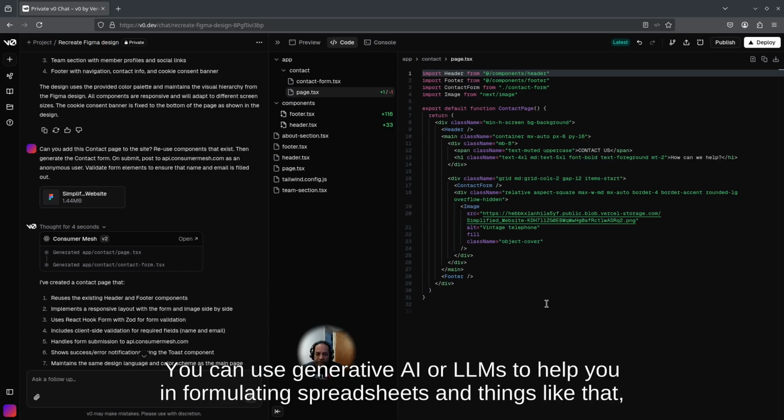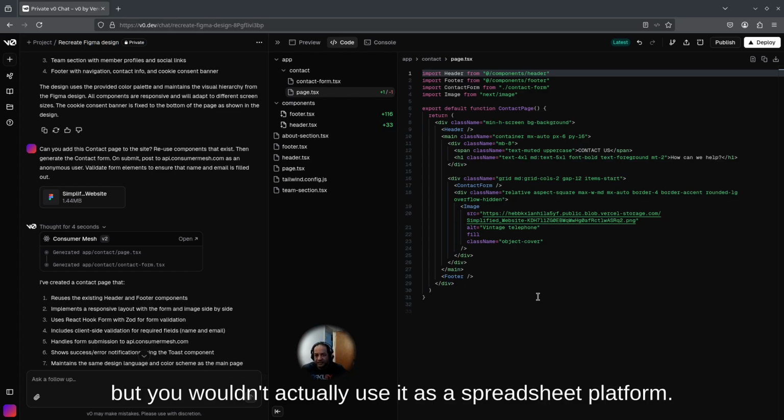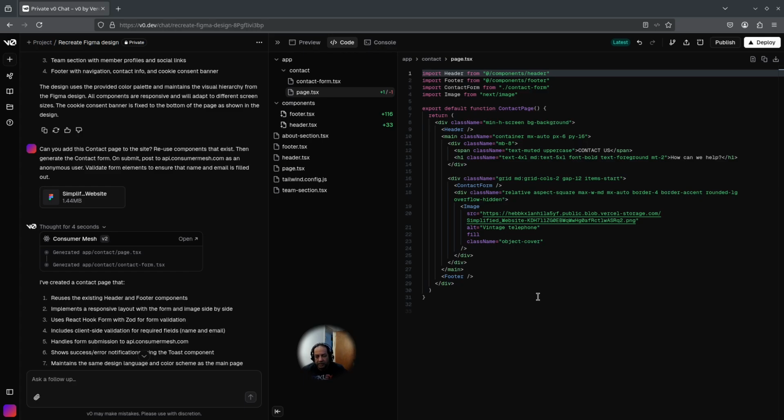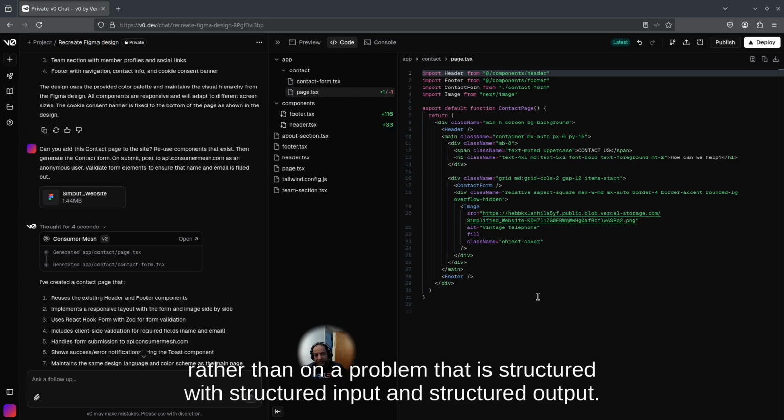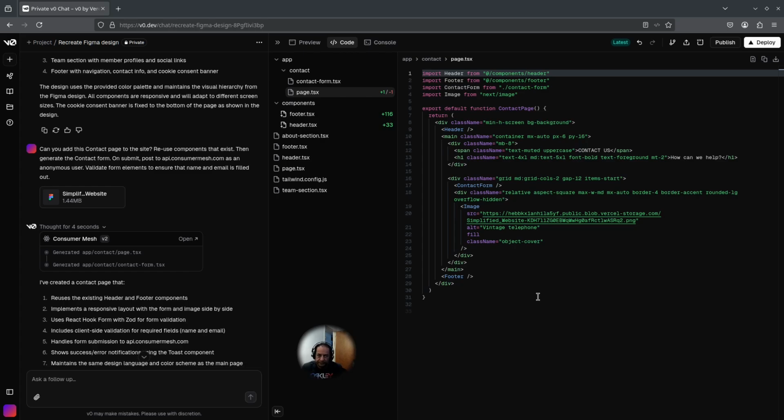You can use generative AI or LLMs to help you in formulating spreadsheets and things like that, but you wouldn't actually use it as a spreadsheet platform. So the category of problems that you want to solve with generative AI, with LLMs, is more on the creative side of things rather than on a problem that has structured input and structured output.